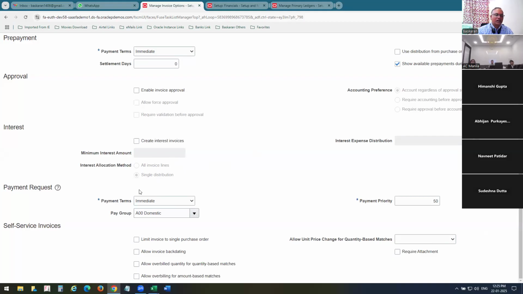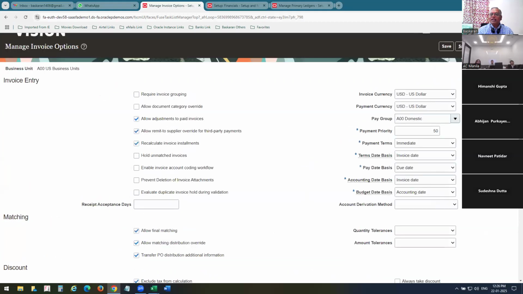And then payment request. It is purely AR requesting a payment to AP. In that circumstance, we have to set some parameters in AR, such as the payment term. Similarly, in EBS many things we captured manually. In Fusion, most of the things are coming automatically. Whether it is a check or electronic only, we have to specify during our AR. During our AR refund, I will explain. And the last one, self-service, we are not using. And then save and close.